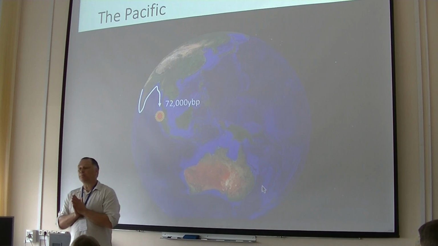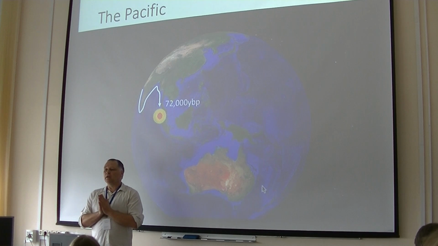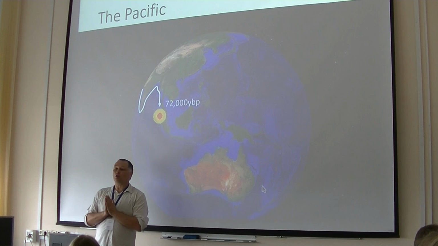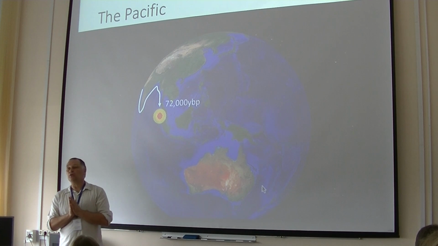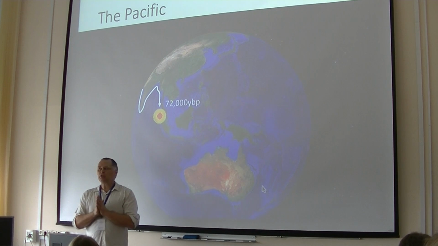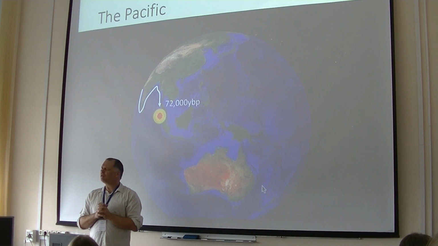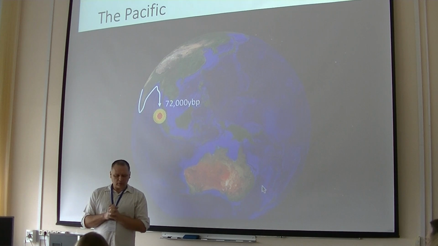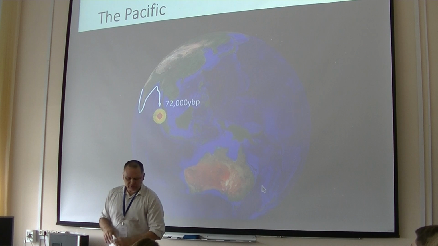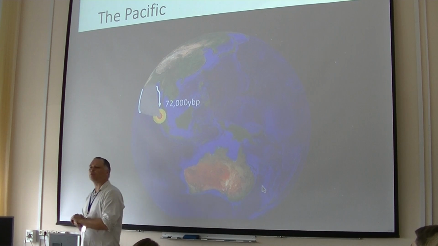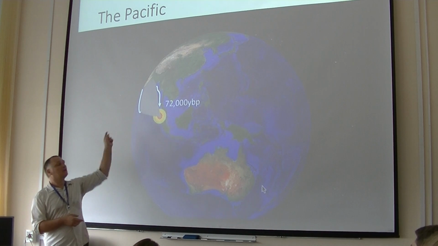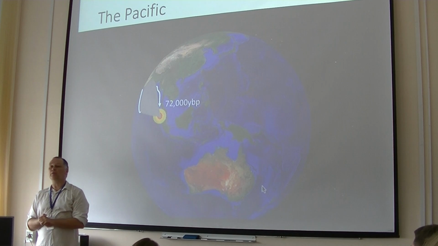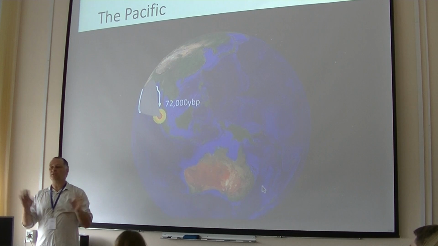There was a volcanic eruption in what is now Sumatra. The area now known as Danau Toba, Lake Toba, would have been more accurately called Mount Toba at the time. It was an eruption that was 2,000 times larger than Krakatoa, I think. Enormous, and it left a dust cloud afterwards that swept to the northwest and covered the entire Indian subcontinent with 5 meters of ash. All life was extinguished in India.